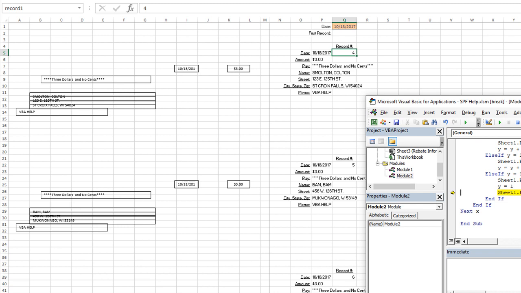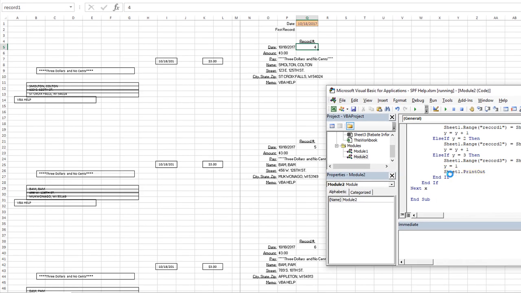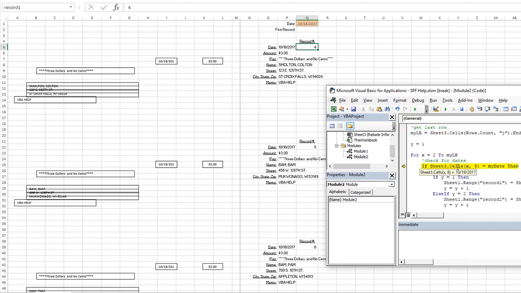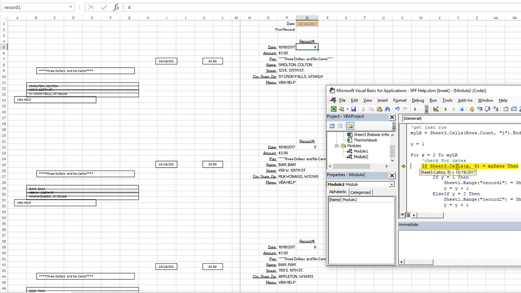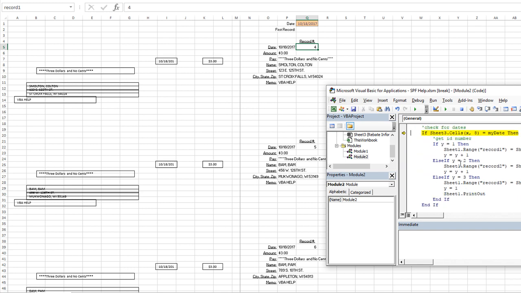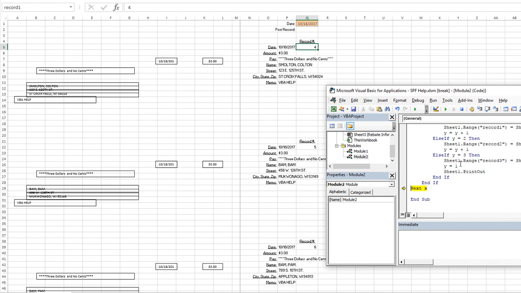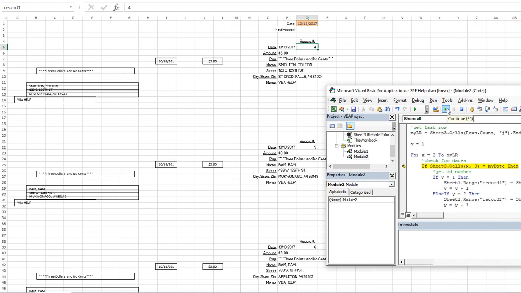Sheet1.printout, because now we've had another set of 3. Let's do that. And now we've reached 1019. It's another date, right? So if I hit F8, it's going to say, no, that's not a match. No, that's not a match, and so on, all the way until the very end of the data set. So none of the other dates are a match. So I'll hit F8 or F5 or click the continue button, and it's finished running the procedure.